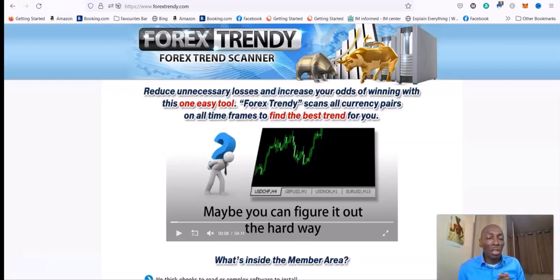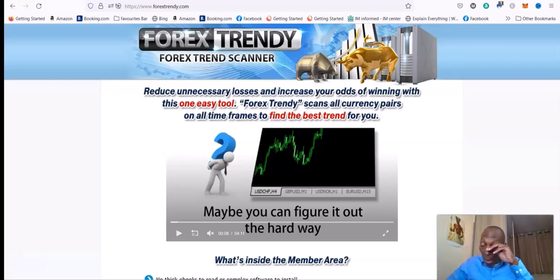Let's go through this Forex Trendy. So what is it? In essence, Forex Trendy really is like an indicator. It's like a scanner, and what it does is show patterns on the charts. It alerts you to trending patterns on the charts. Because when you trade, the worst place to trade on the chart is when the chart is just going sideways. We call that consolidation. You actually want to trade when it's either in an uptrend or a downtrend, but there's movement. Because that's where you make your money, on the actual up moves or the down moves, and this is what it will identify.